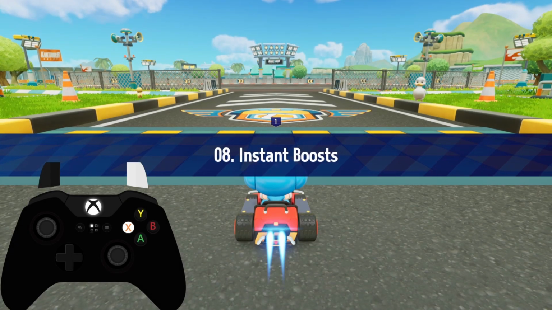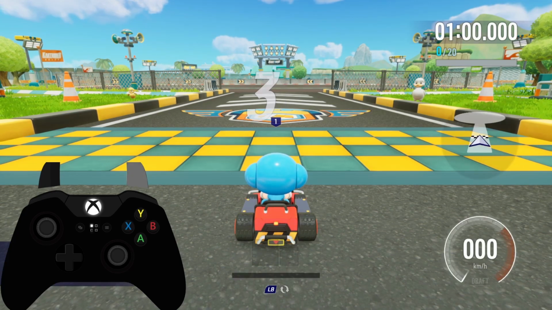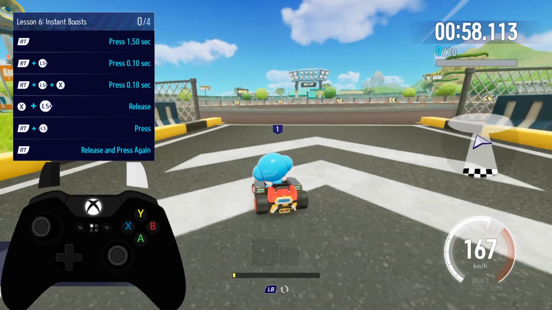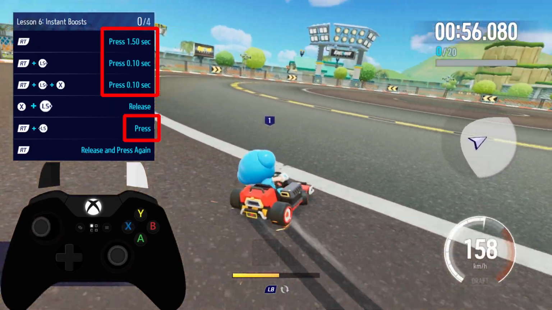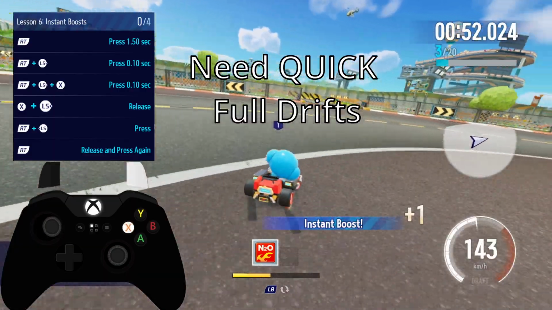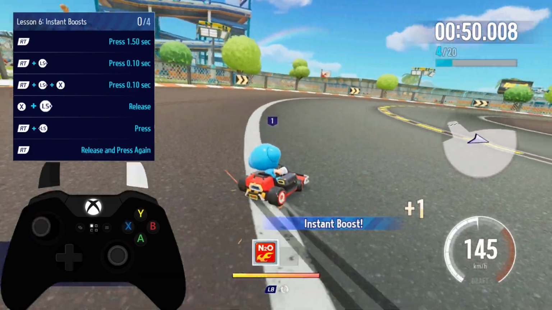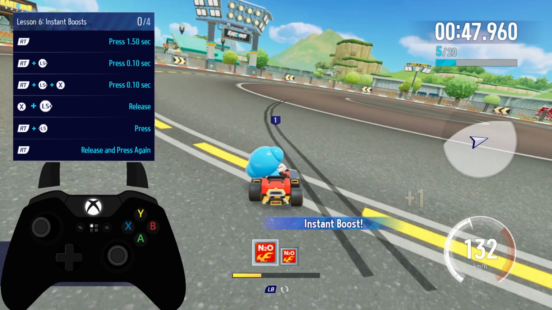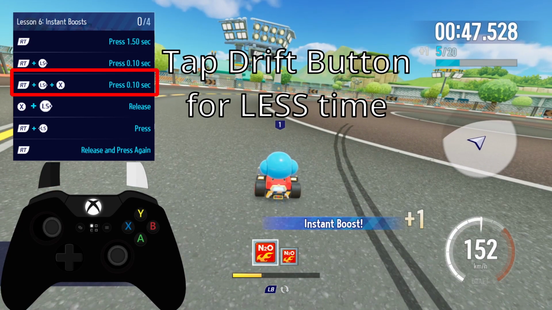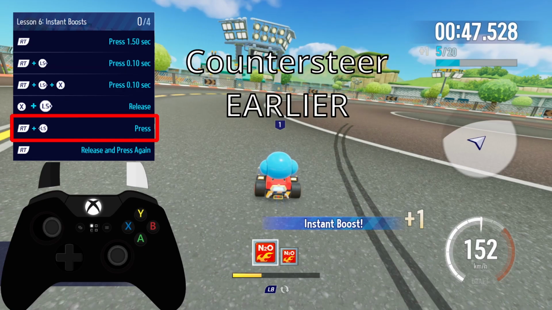Let's use this information to try to pass the Instant Boost challenge in the B1 license. In the introduction, I mentioned the type of drift you do is determined by how long buttons are pressed and released. For this challenge, we need to hold them in a way to do full drifts that end quickly. The order of the inputs is the same as before, except in this case, we want to pre-turn a little longer, press the drift button for less time by tapping it lightly, and countersteer early.